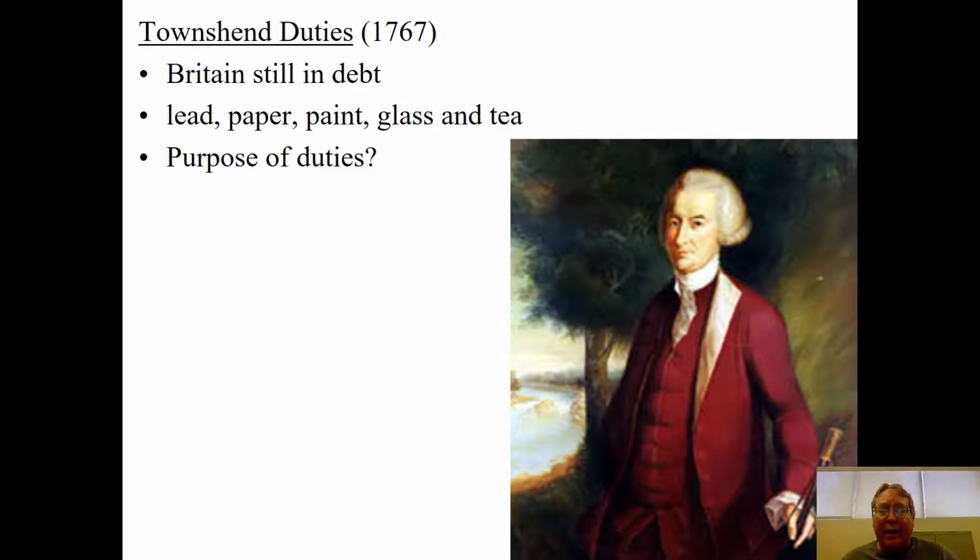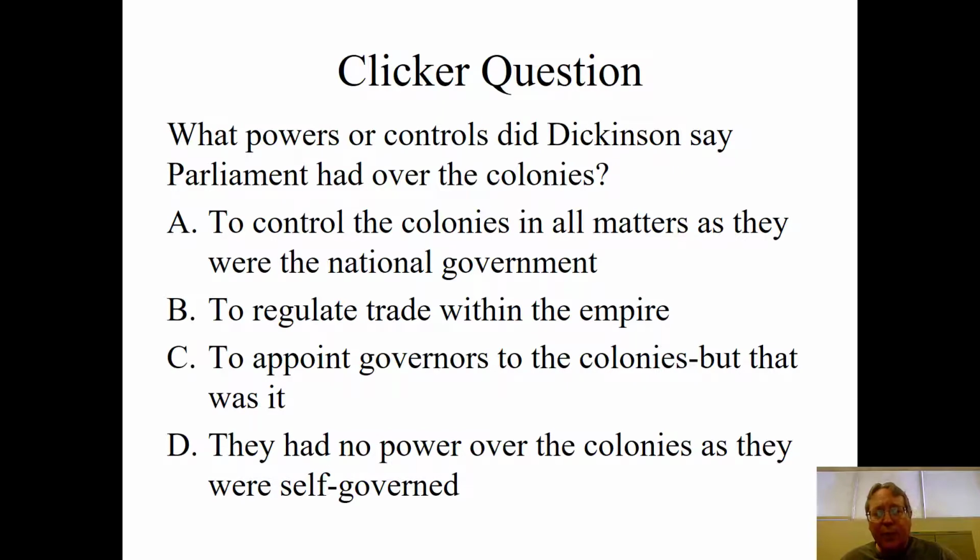They didn't understand why people would be so upset with this. This seemed to be normal, business as usual, if you will. But Dickinson says, no, we need to oppose these duties just like we oppose the Stamp Act. And he tells these patriots, you need to get out there and do it all over again. So what's going on here in this series of letters? They're called Letters from a Farmer.